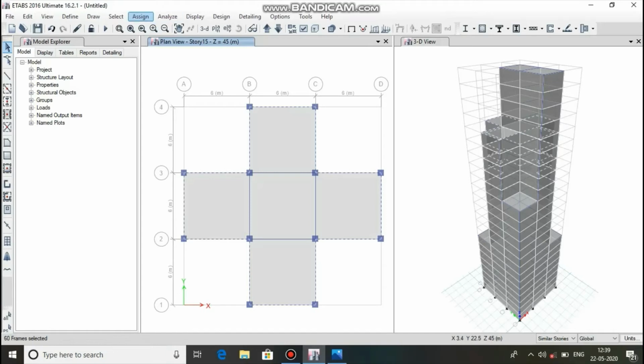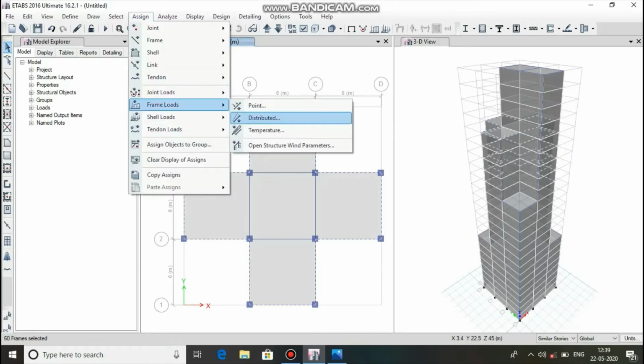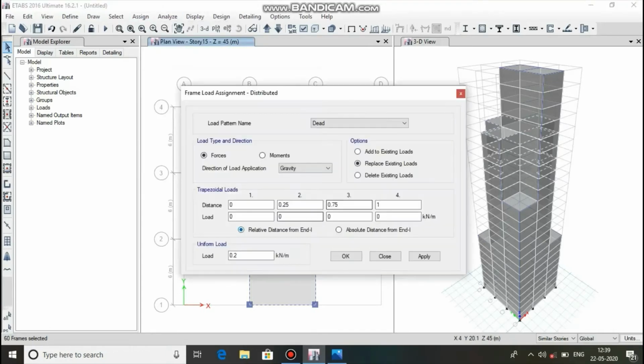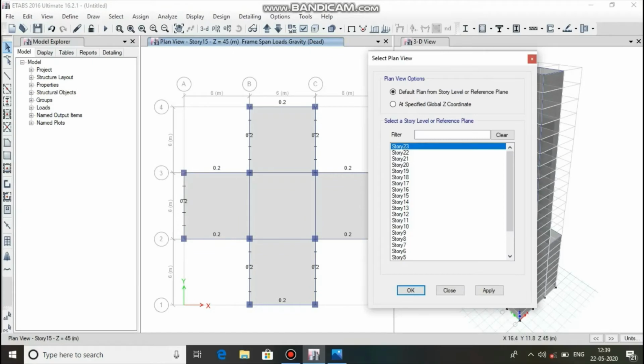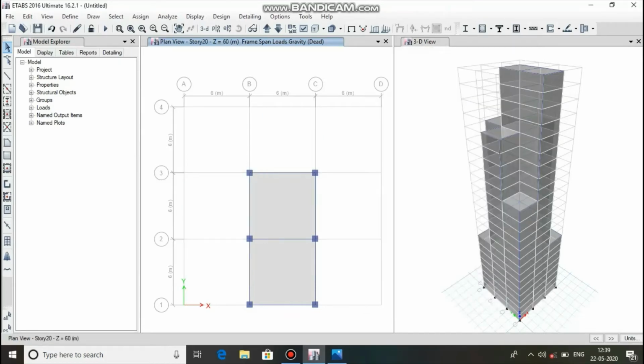Now I am going to assign the frame load distributed. Let's give the same, apply and OK. So 20 story. Okay.